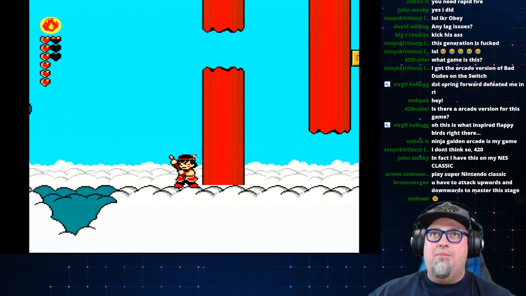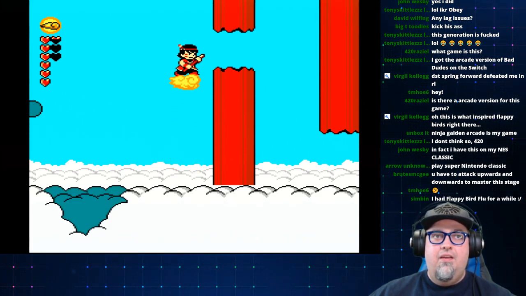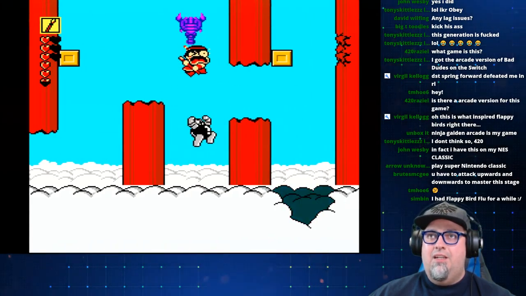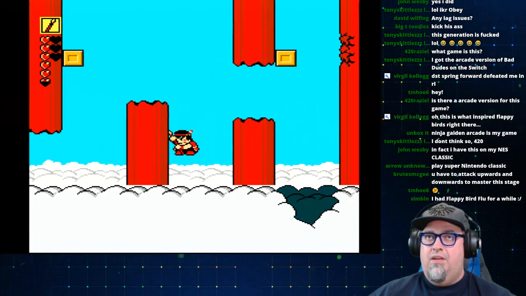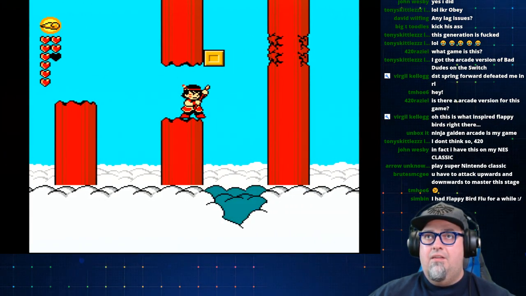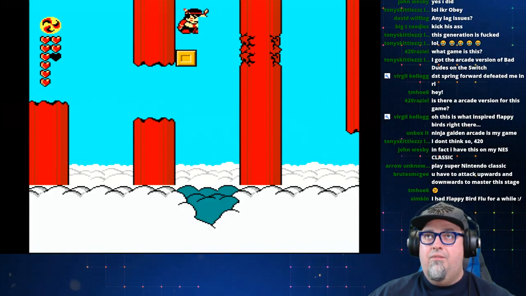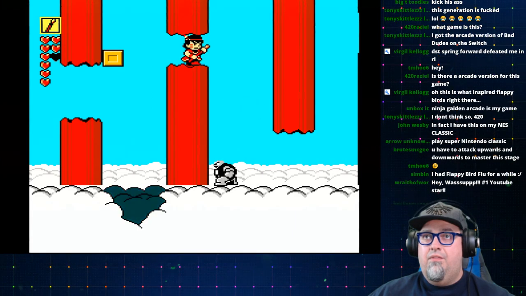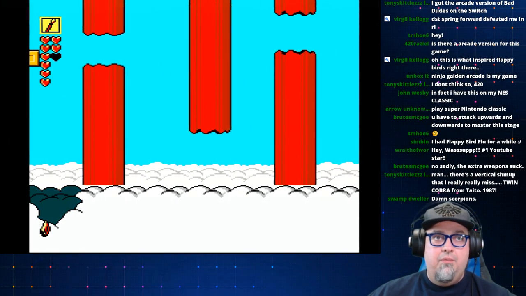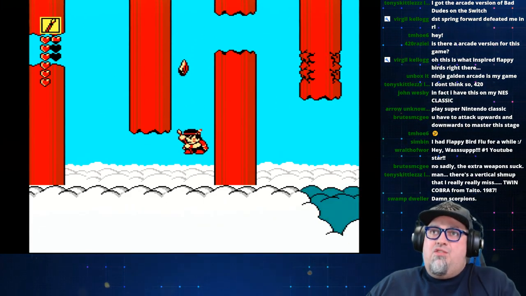Yeah, I know what you're saying, man. It's been a while. Oh my god. Alright. But you can't use any of these other weapons, man. Is there something up here? Yes, there is. Had a feeling there was. Oh my god. Okay, at least we got another one.